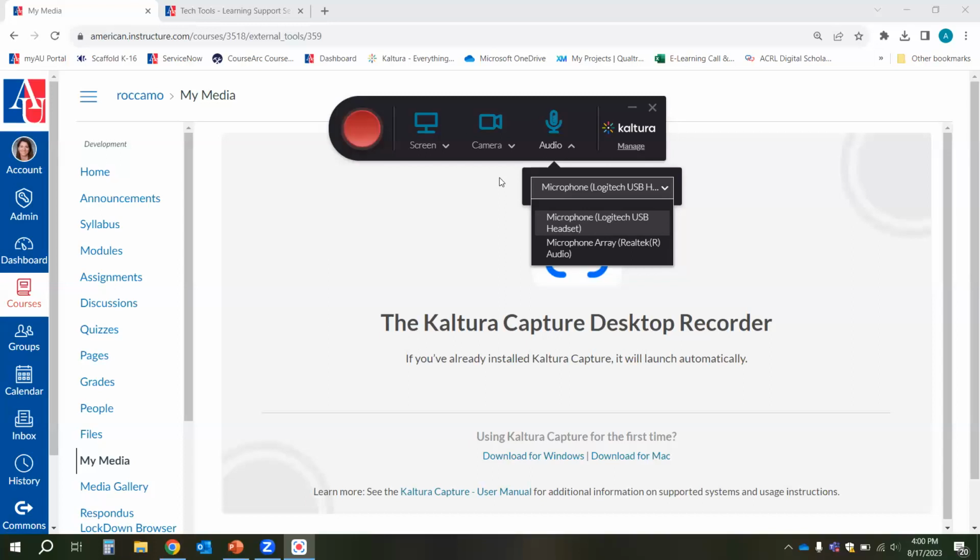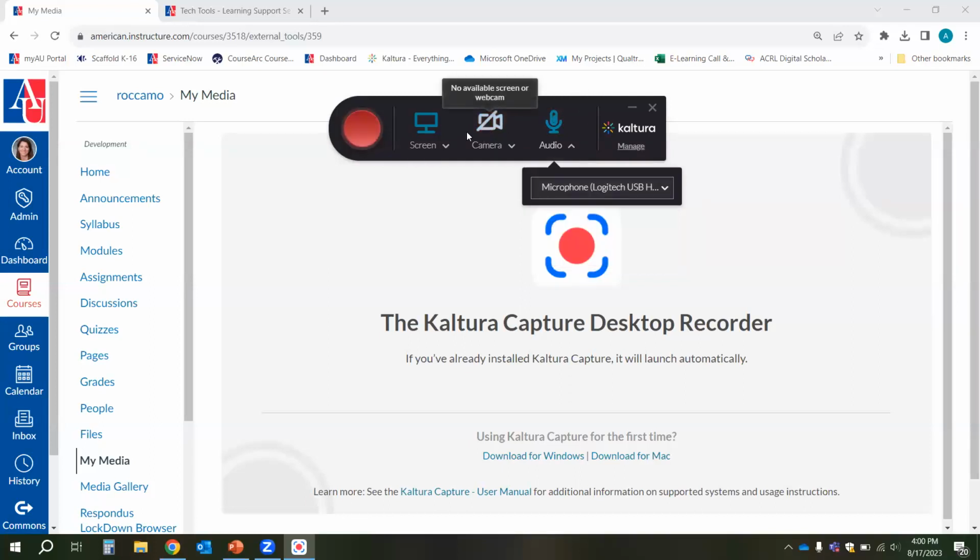So it's a good idea to only pick 2 of these options at any one time, so that you're not trying to split everybody's attention and get them so they're not fully focusing on any one thing at one time. You can also, if you're interested in doing screen captures, turn the audio off. I have done a number of little Kaltura videos in Canvas showing people how to do things where I just leave the audio off and it's just a purely visual thing.